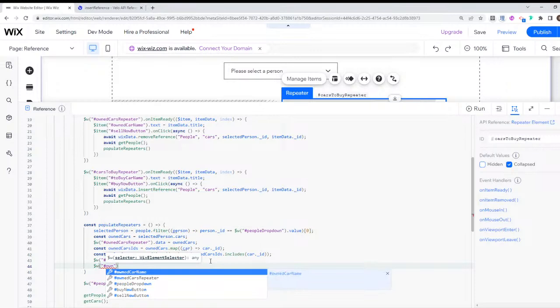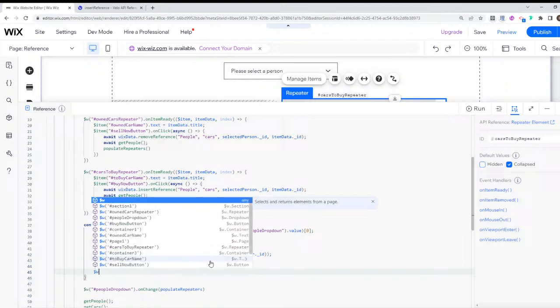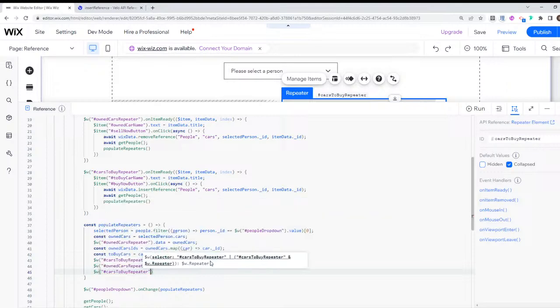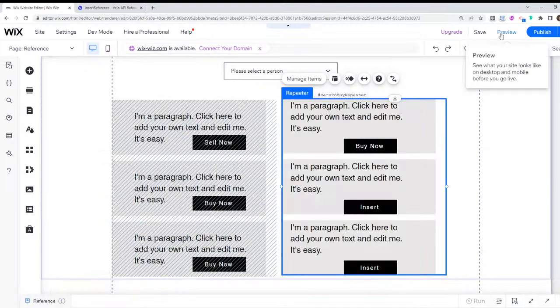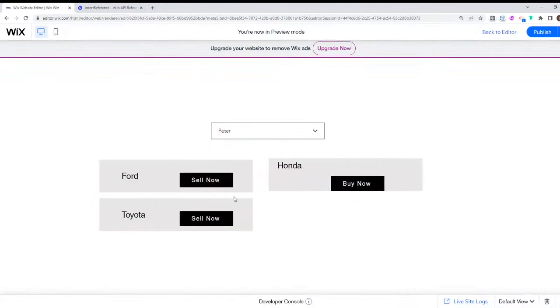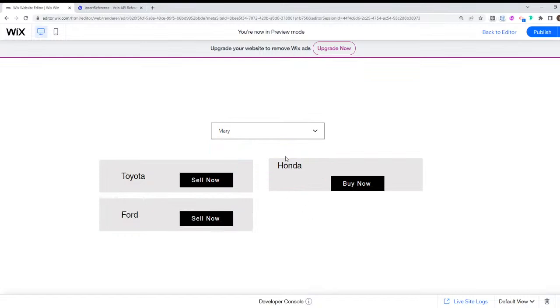This would be own cars repeater dot expand, and this would be to buy cars repeater dot expand. Then just go into preview, and then we select Peter, and it's a little prettier than having those empty repeaters showing.